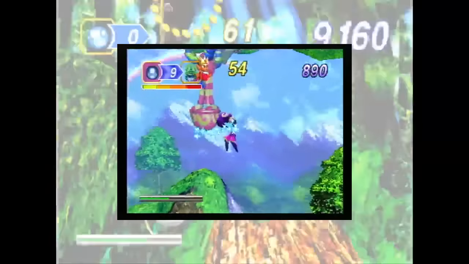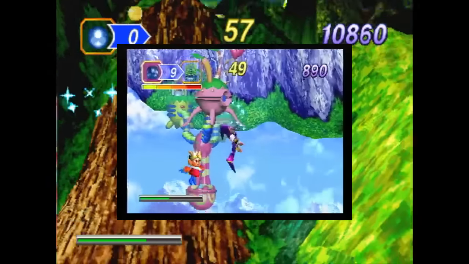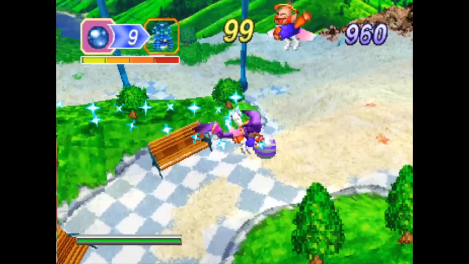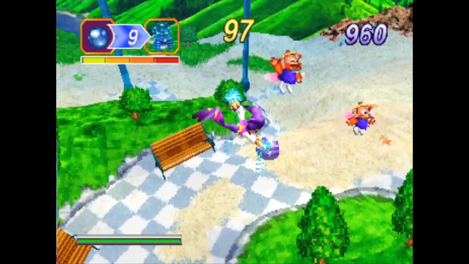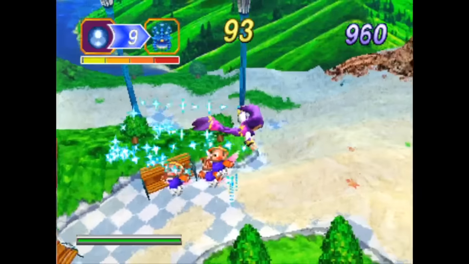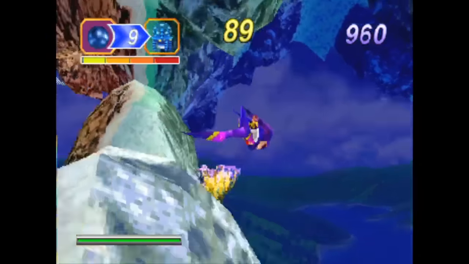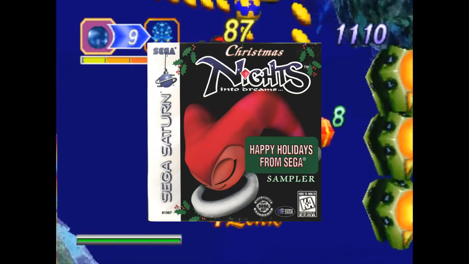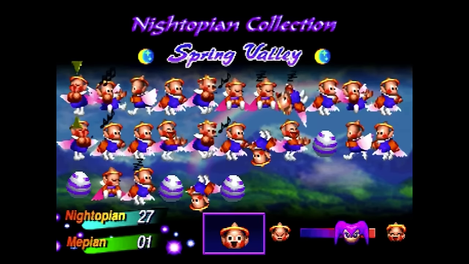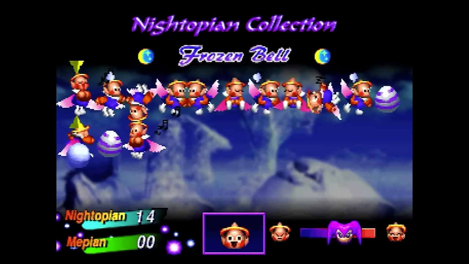Now, after all that, you might be wondering, what exactly was the point of all of this? What does the castle do? Nothing. It just looks cool. Let's say you want to check the status of your Pians, see the overall happiness and maybe your Nightopians to Meepian ratio. Well, the thing is, there's no way to do it with the game by itself. But if you have the demo disc Christmas Nights, there's an unlockable feature called Nightopian Collection, which is the only way you can see information about your Nightopians by looking at your save files from the main game.